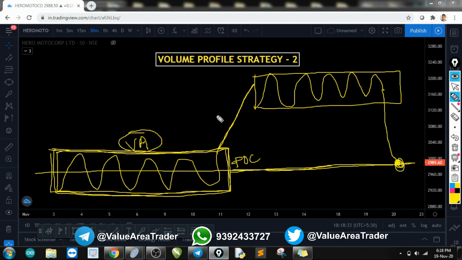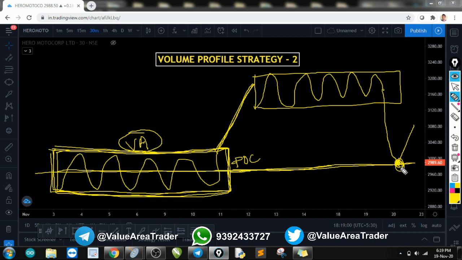Generally what I have seen is that 70% of the time, that means out of 10 trades, 7 times, it would bounce from this, because previously this area was held by bullish investors who made positions inside this area, and that's why they took the price outside it. We call it smart money making positions inside this value area, and that's why this POC would be important in the future.